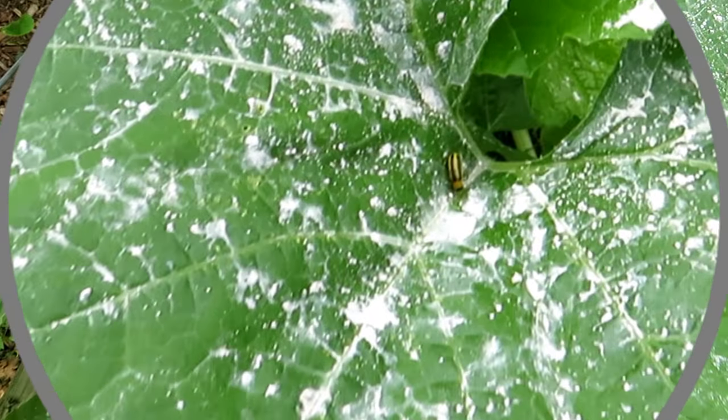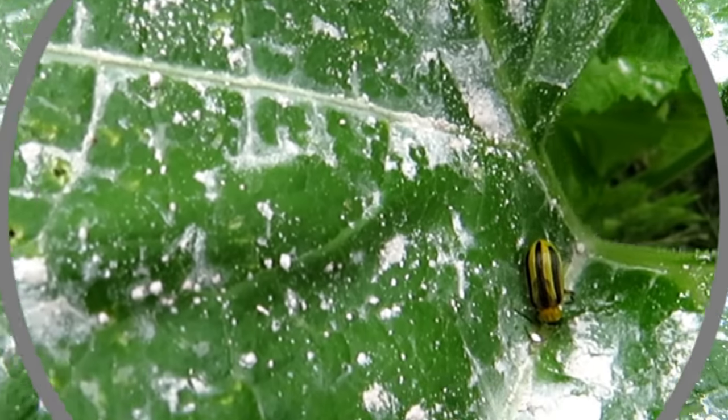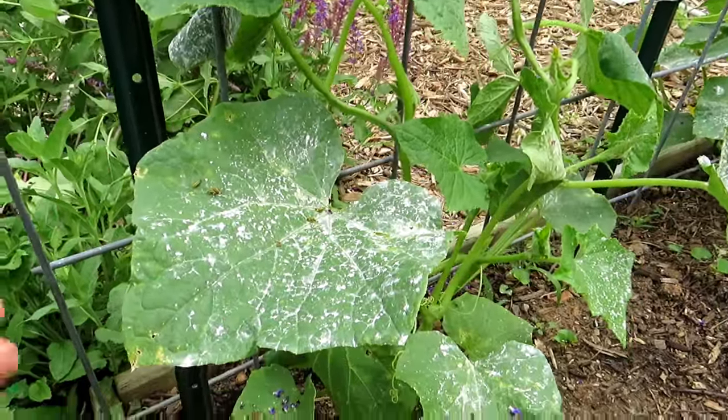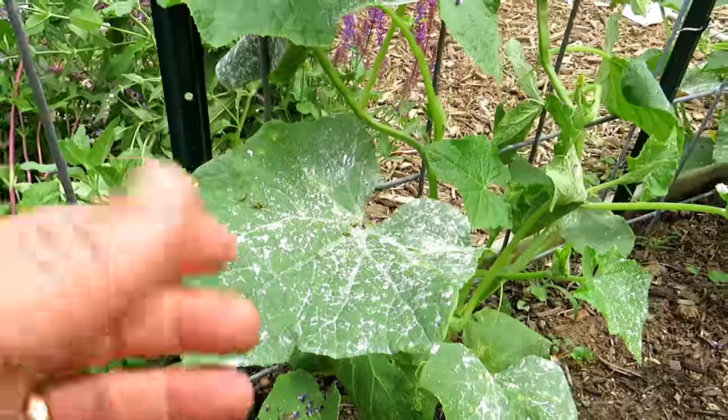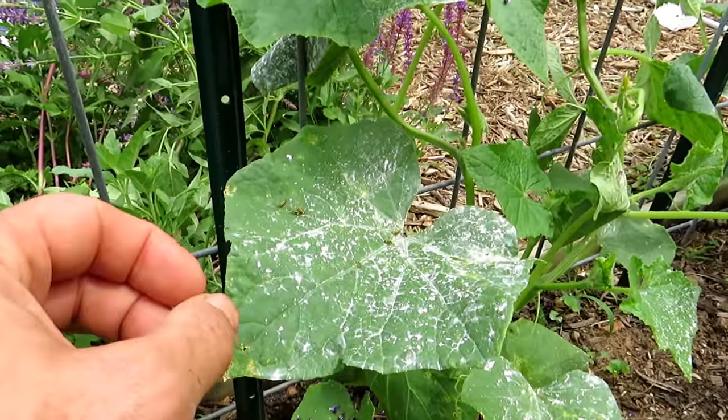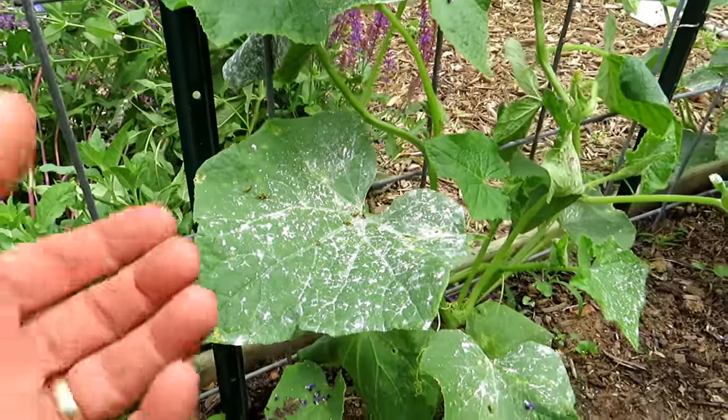There's a close-up of the striped cucumber beetle on an acorn squash plant. The beetles will walk through the dust at night and die off. You could also use sprays — the Sevin spray or spinosad spray — but you'll need that spray to make contact with the beetle, or they'll have to come and ingest it.